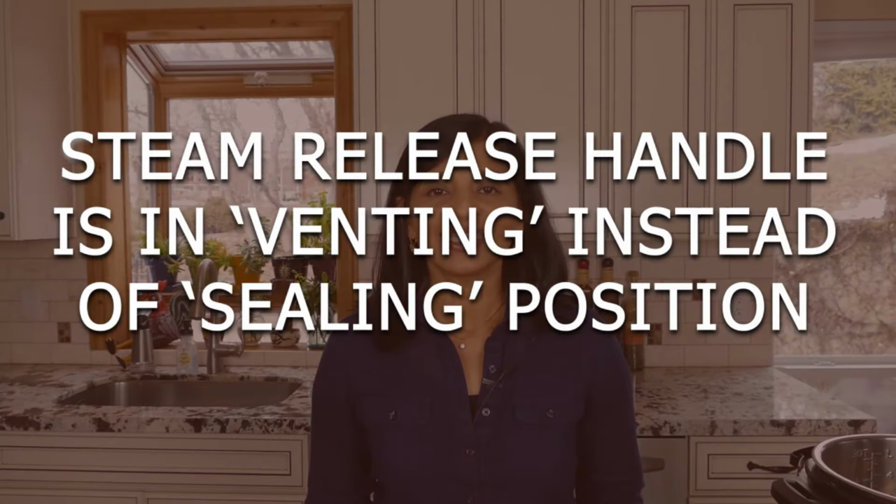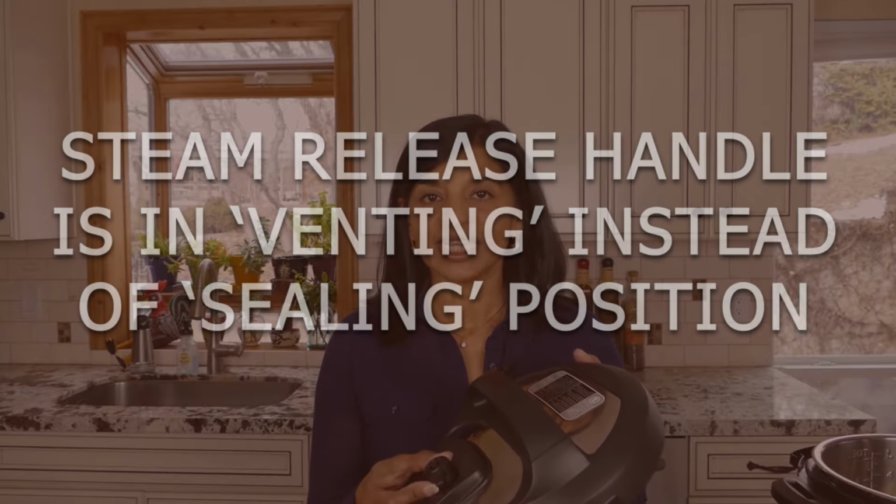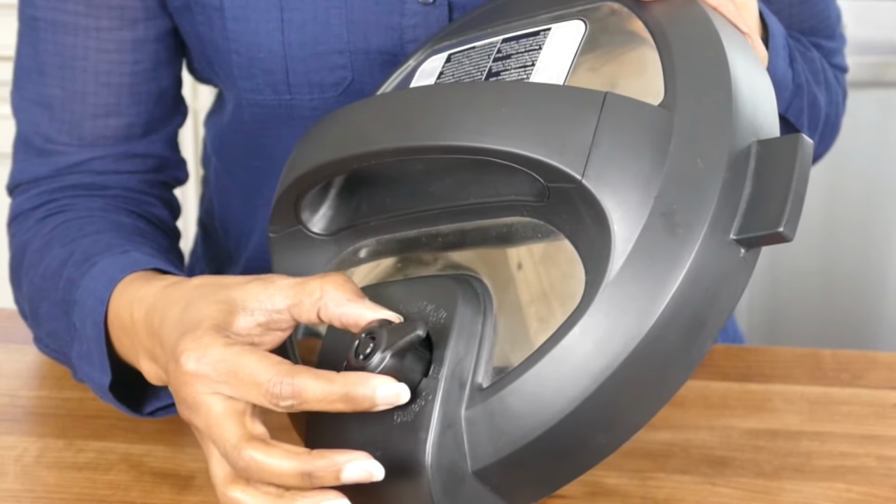Reason number one, the steam release handle is in the venting position. The steam release handle needs to be in the sealing position when you're pressurizing the Instant Pot. The different models have different ways of sealing. This particular model has a handle, and the handle goes from venting to sealing. It needs to be in the sealing position.